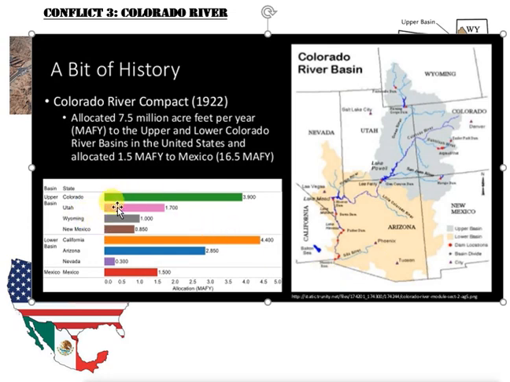So you can see here, look, Colorado gets the lion's share, Utah a bit less, Wyoming a bit less. Lower basin states, California, because it was densely populated, we agreed that should be a factor as well. So California received a lot, Arizona and Nevada, that didn't have as many people, less. Yep. Mexico also were entitled to a share. All right.